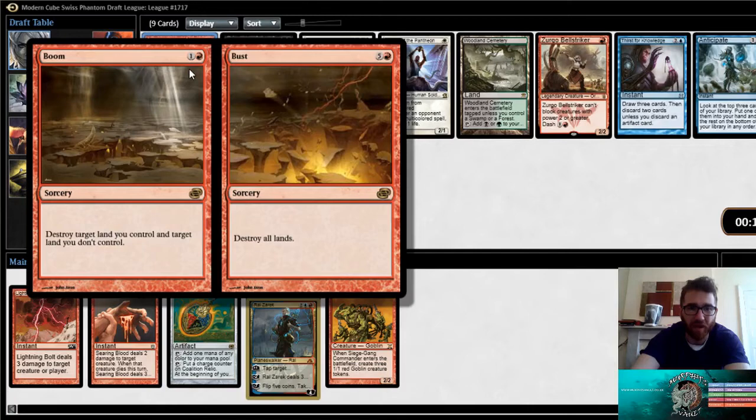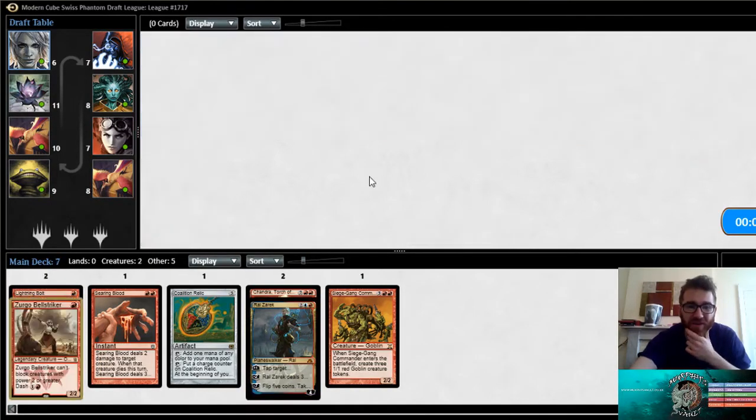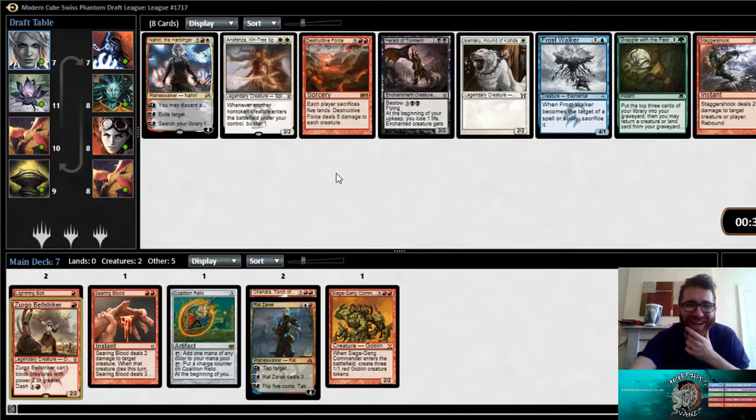But Boom // Bust. I don't know how many of these effects we want. We don't have a way to cheat it. I'm not sure if there is a way to cheat it. I'm just going to take Zergo because I don't know what's in this cube.